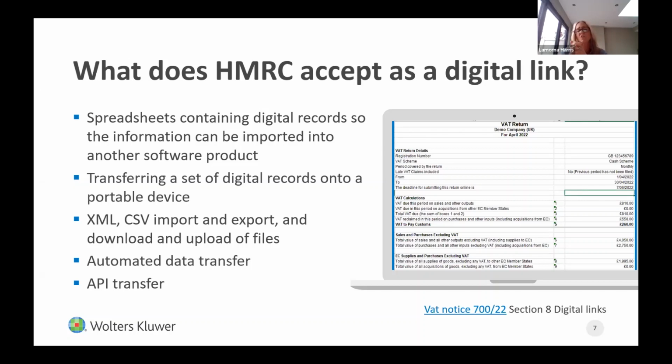So what constitutes a digital link? The VAT Notice 722 Section 8 details what HMRC accepts as a digital link.